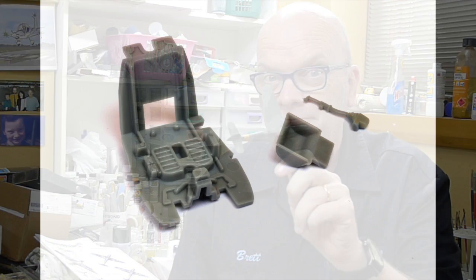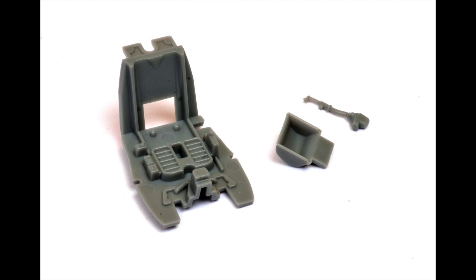Last week we took a look at Tamiya's brand new 1/72 scale Messerschmitt Bf 109 G6 in the box. This week we're going to take a look at how to build it. Assembly commences in the cockpit. Here we can see the cockpit floor and rear bulkhead part, the seat bucket and the control column.